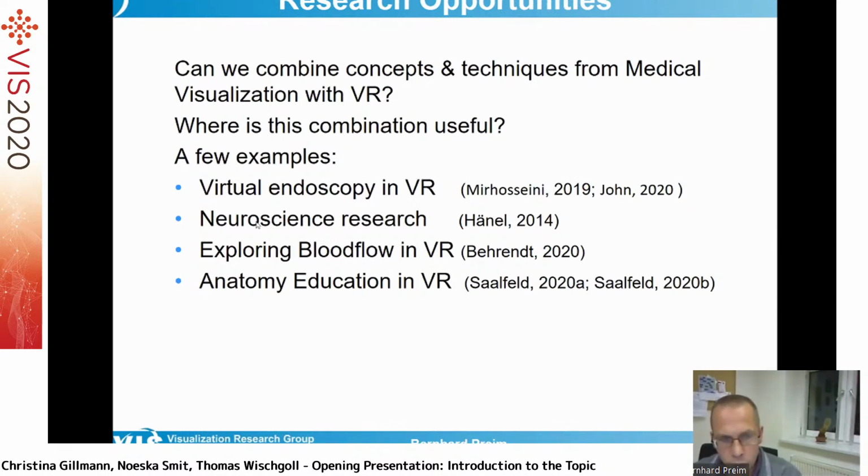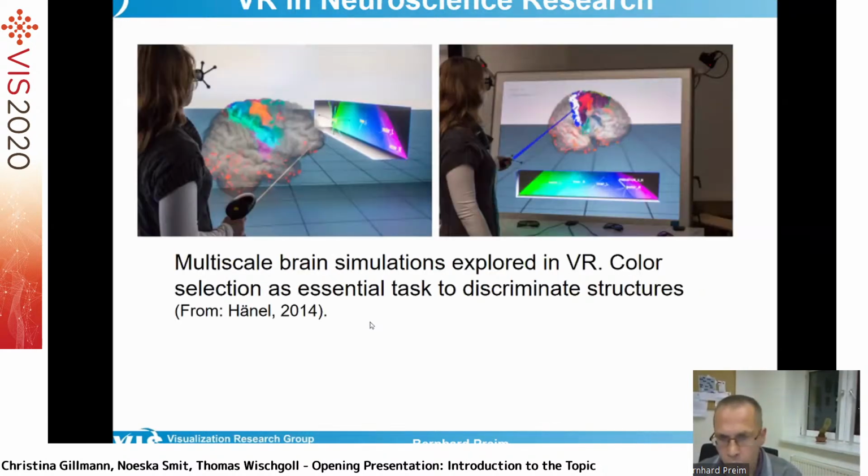There is a lot of work in Thorsten Kuhlen's group, and that is just one example where they try to use immersive VR for neuroscience research. We spent a lot of effort in translating blood flow research in VR, primarily motivated by our colleagues from flow engineering that tell us that an understanding of the interaction between a surface and the flow, if this is complex, is really difficult. So they say that this could be quite important. And for us, anatomy education is also an important field.